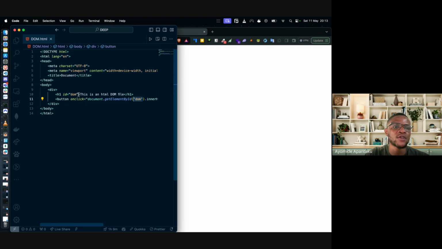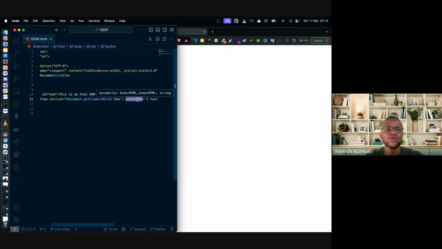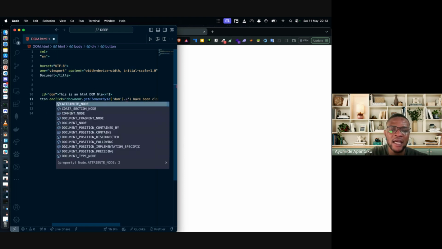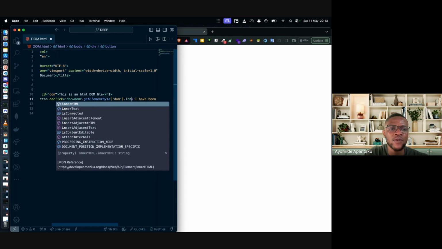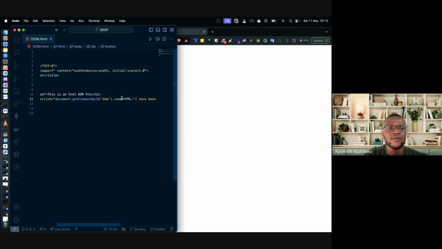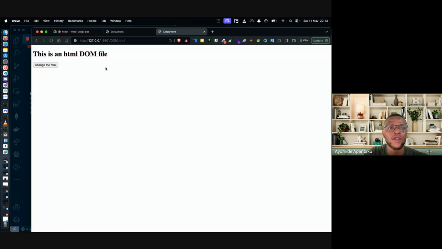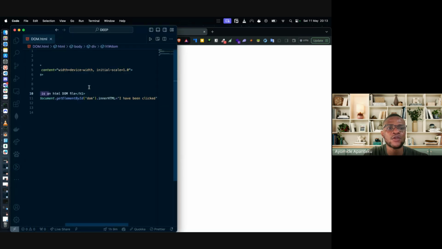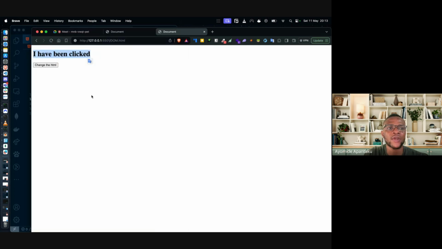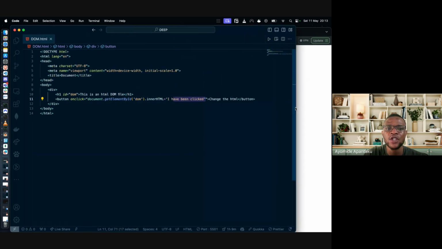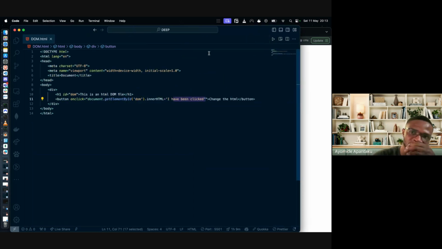So I got this particular DOM element, and now I can tell it that I want to change the inner HTML of this element. That changes this text for me. So now I can come here to change the HTML, and it changes to I have been clicked, which is the text I passed in here to say that when I click on you, change this for me.